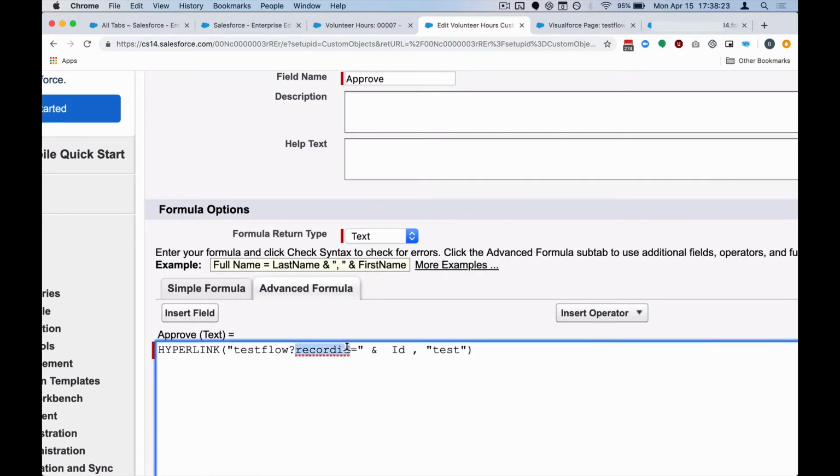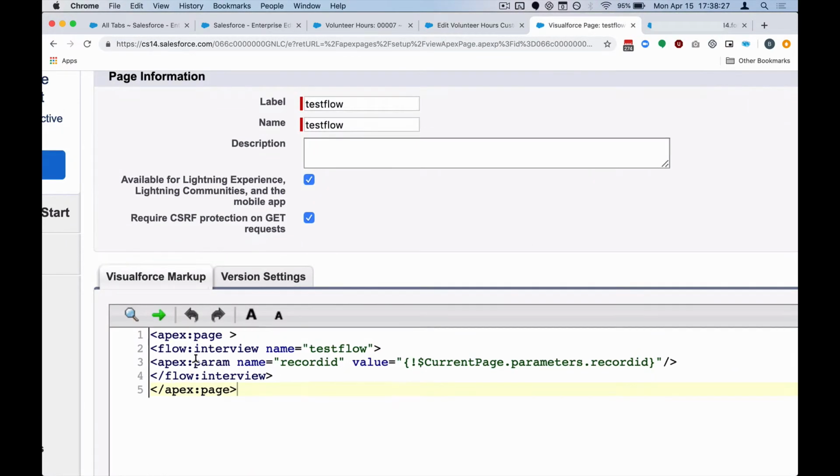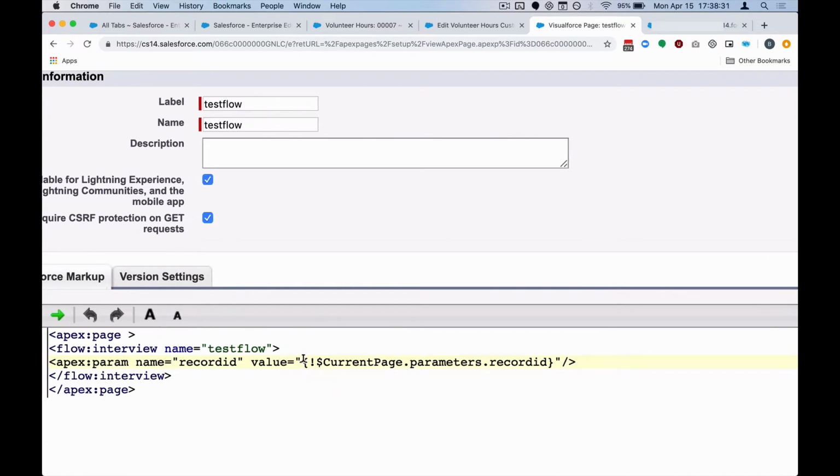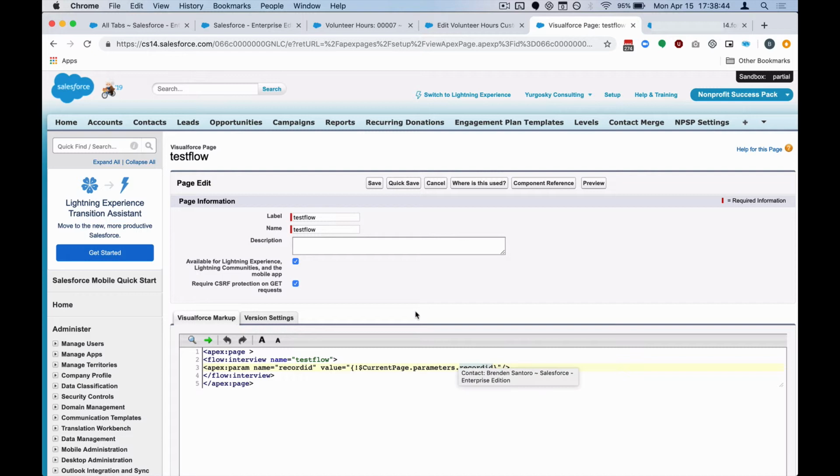So this record ID that I've declared here, it should be the same as your parameter name, same exact, and then for the value you could just use current page dot parameters, and then you can just give it the same name that's in the formula field. In my case, record ID. Yeah, and that's really all there is to it.